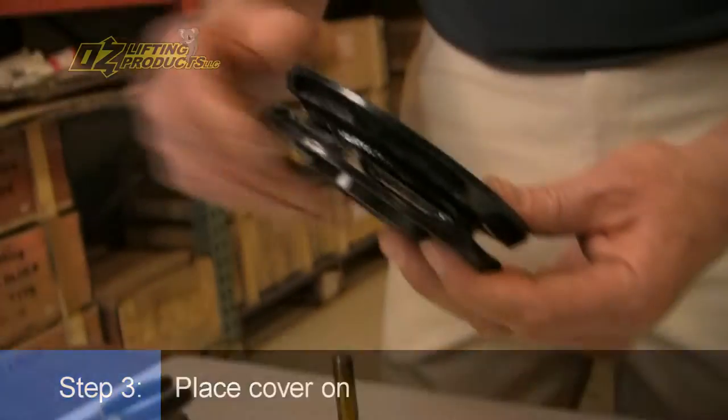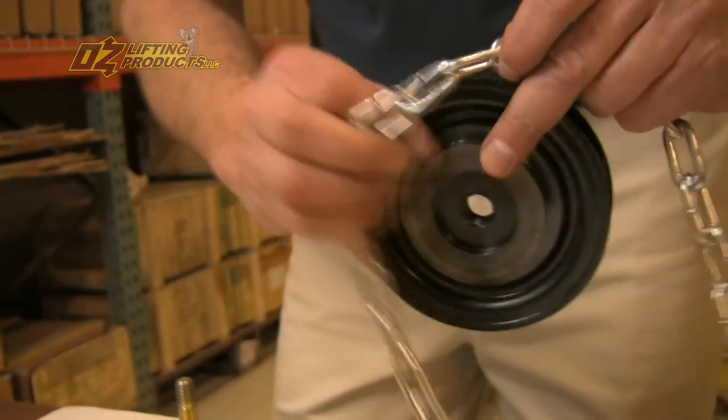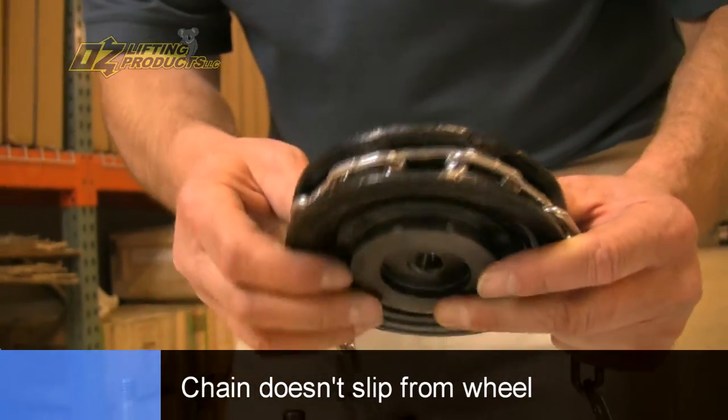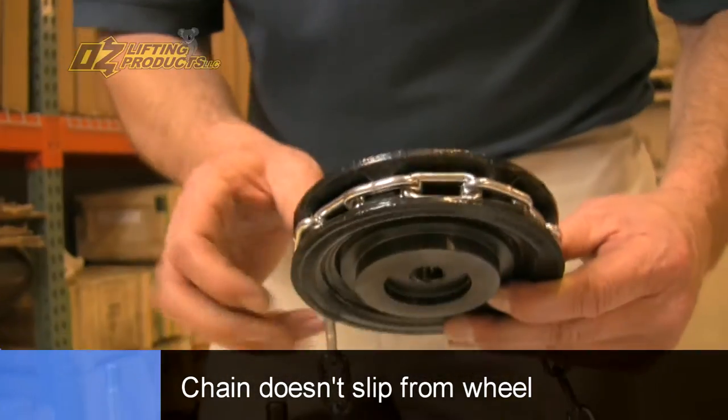Now here's the hand wheel. This is the wheel that you use when you're pulling on the hand chain. And just notice what a great fit that chain is in this hand wheel. It's a real positive, and it just doesn't slip when you're making a lift.